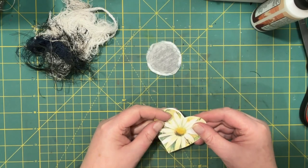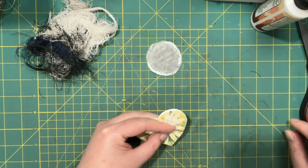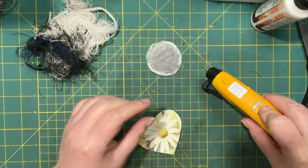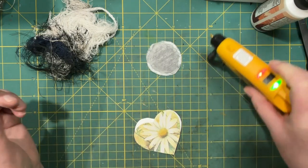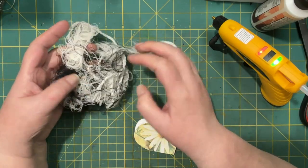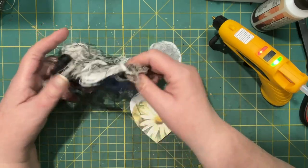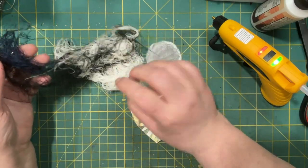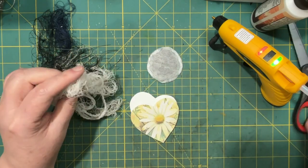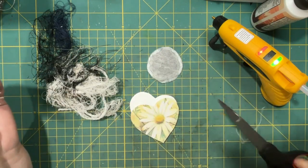Anyways, I'm going to try the... We can make a puffed heart about that. And then I'm going to just heat up my hot glue here, because I think that will work better. And then, since this is opaque, we wouldn't need to see what color it is. So I'm just going to take my creamy colored here.